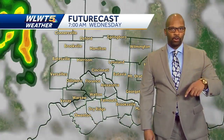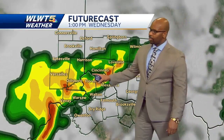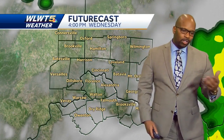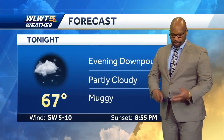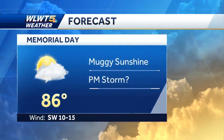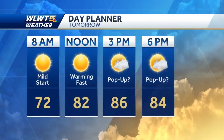As we get into Wednesday and Thursday, those are our active weather days. We are likely to see showers and thunderstorms, and I think most of us get wet. Wednesday and Thursday are the two wettest days this week before we get a break from the humidity and storms for at least a few days. Tonight's low: 67 under partly cloudy skies. Tomorrow's high: 86, with a small chance for a pop-up storm.